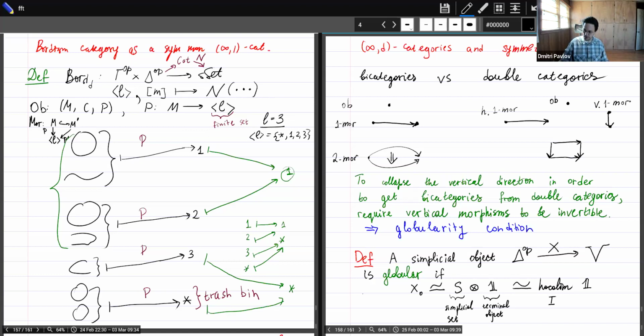And finally, if you have a diagram consisting of two horizontal morphisms and two vertical morphisms, whose sources and targets match as indicated, you can have what is called a two-morphism, or a two-cell sometimes, between them.